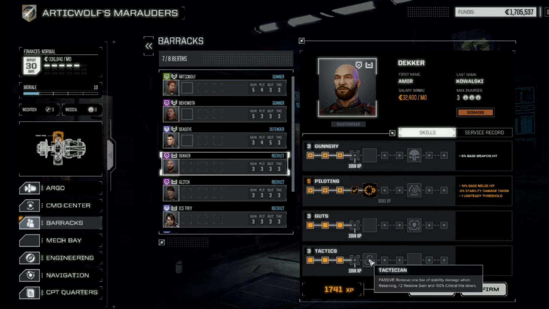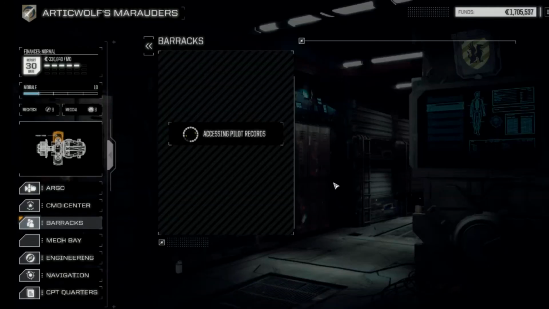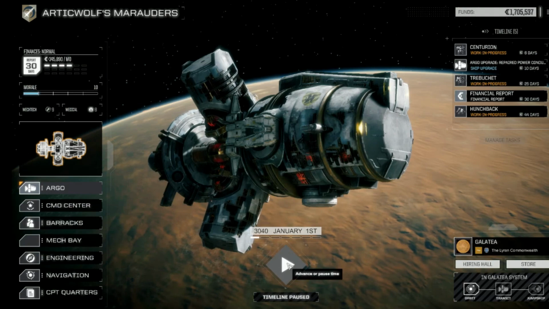I'm thinking this might also be good, but at the moment, because of hit and run, I want to get some target. Training complete. And I'm going to save the rest of these guys for when I actually get into a fight. So I've got engineering bay, I've got mech bay, I've got a whole bunch of stuff here. I'm going to start this off.